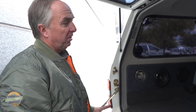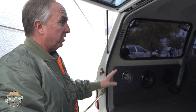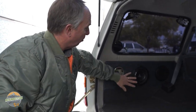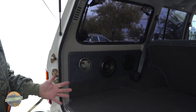So FJ60s are nice because there's actually room for speakers and stereo equipment, right? FJ40s are much, much harder. This has a nice stereo system, 4 speakers, and an 8-inch subwoofer, and I want to talk about how to mount those subwoofers. A lot of times people will just bolt speakers, subwoofers, things like that right to the cargo panels and the door panels.